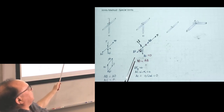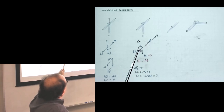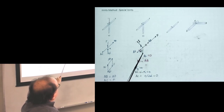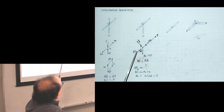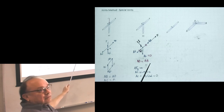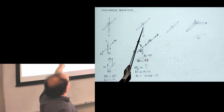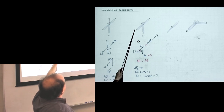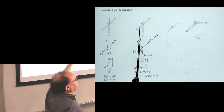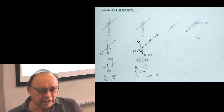And I don't think we need to do summation of forces in the x direction to know that this is equal to this, because this is non-existent, so AB minus AD equal to 0, so AB equal to AD. All right? So every time that you get a joint like this, you just do it quickly: this equal to zero, this equal to that. Very, very easy. Let me show you an example of that.